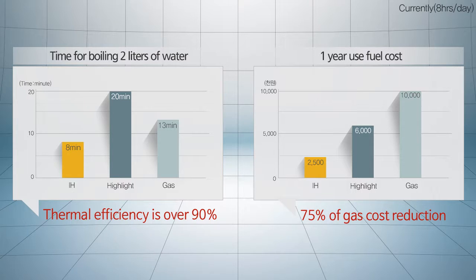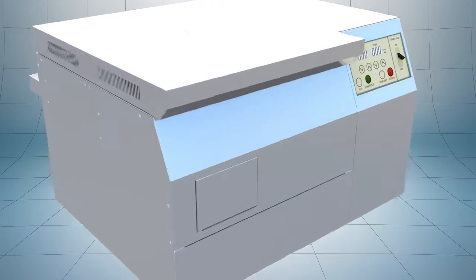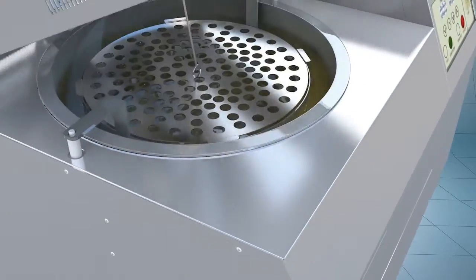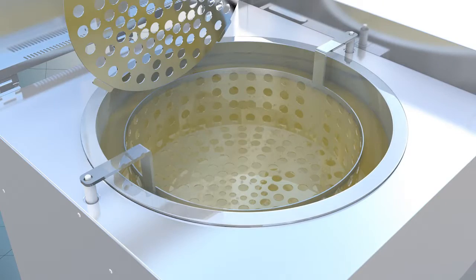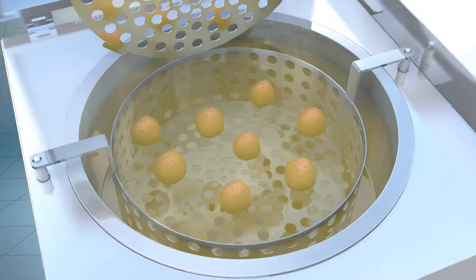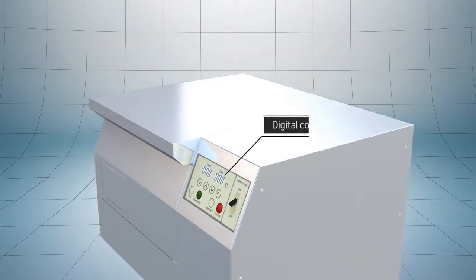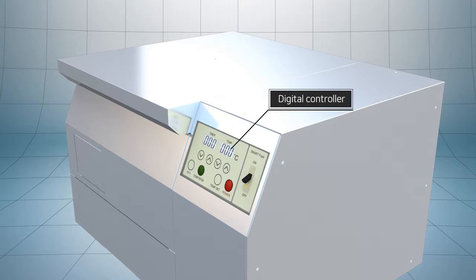Since the IH method allows for easier temperature control, the life of the oil can be extended by more than double. When using this anti-residuity smart fryer, users can open the lid when the oil temperature reaches the proper level, put food material into the frying basket, submerge it into the oil, and then close the lid. Users can then cook the food using the digital controller on the right-hand side of the fryer.